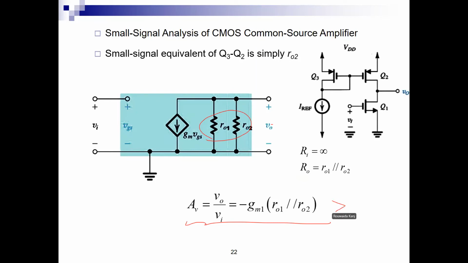This is still greater than putting an external resistor RD and making it in parallel with RO1, because RO is typically decently large. Okay, it's as if, if they are equal, I divided the gain by half, but I did not make it smaller than this. Okay, so this is the advantage of the current mirror. It's really helping me maintain my gain, keep it of the same order.